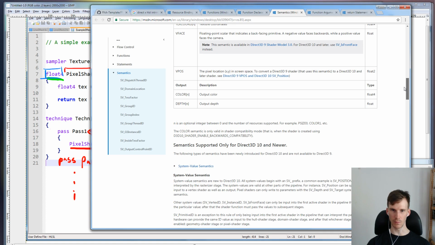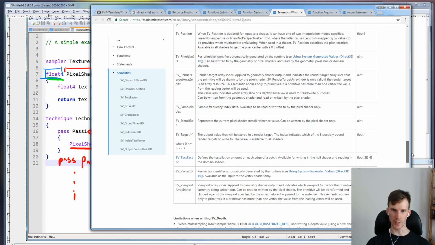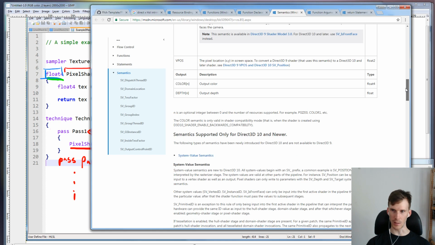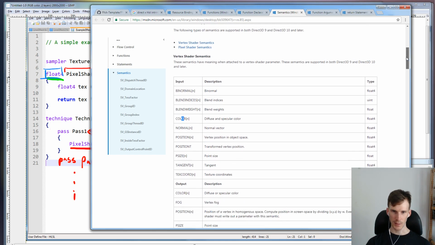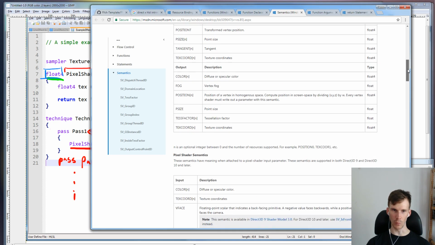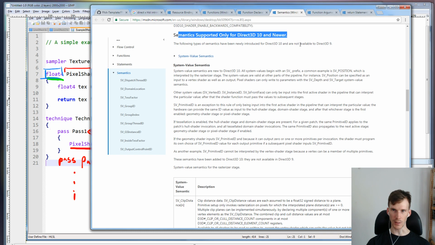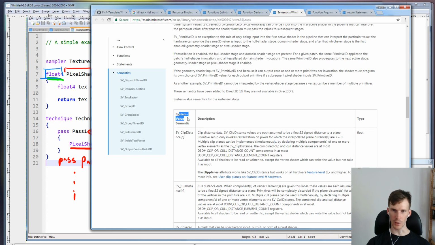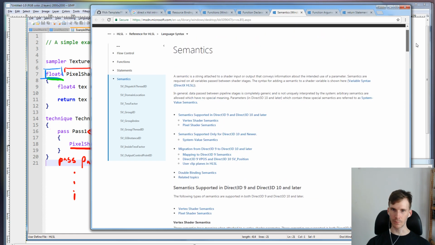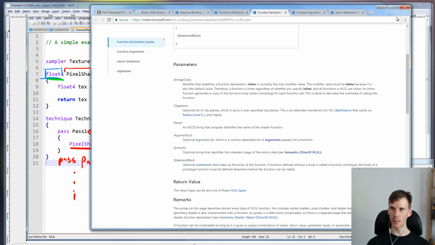These days, a GPU is basically a general purpose processor, so the idea that there's actually a real register for these things is not necessarily true. And obviously NVIDIA and AMD don't really tell you exactly what's going on in their GPUs, so you get a fuzzy look at what there is. Anyway, in DirectX 10 and newer there are system value semantics, which are a little bit different. I don't think those are supported by MojoShader anyway, so we don't need to worry about those too much.